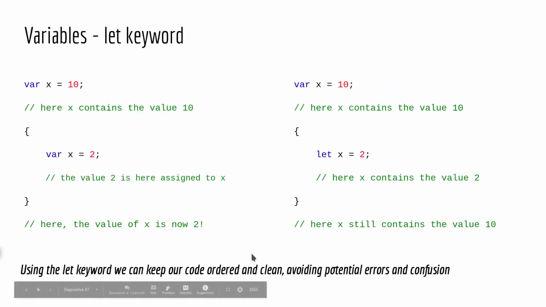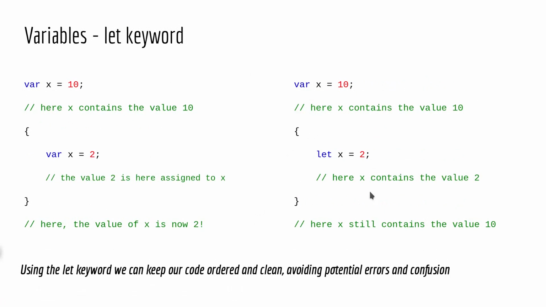On the other hand, using let, considering that we can now have block scope, what's happening is that up here in the global scope, I've defined a variable x, and again, I've assigned the number 10 to the variable. So in the global scope, x equals 10, you see, but within the block scope, where I've reassigned the variable, x contains the value 2, which is the value that, of course, I've assigned using let.